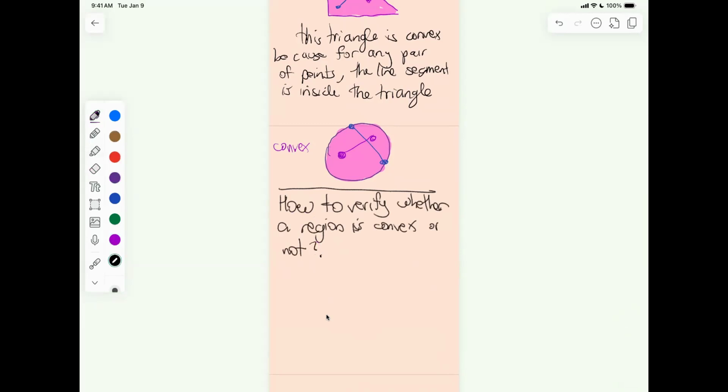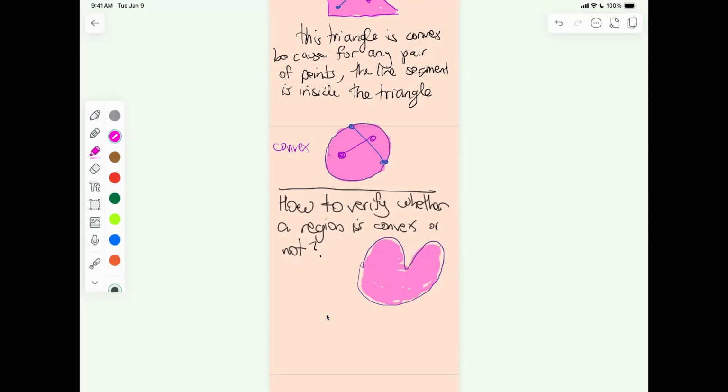Well, what you can think of is if you had a region, which by the way, this one is clearly not convex if you just look at it. Convexity, if you can see the picture, you can see it quickly, most of the times, at least when it's 2D. 3D can be a bit more difficult. But this one definitely doesn't seem convex.